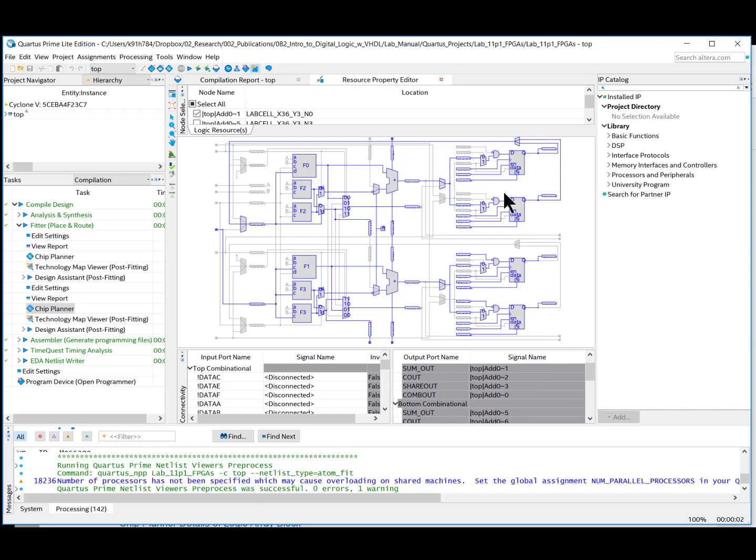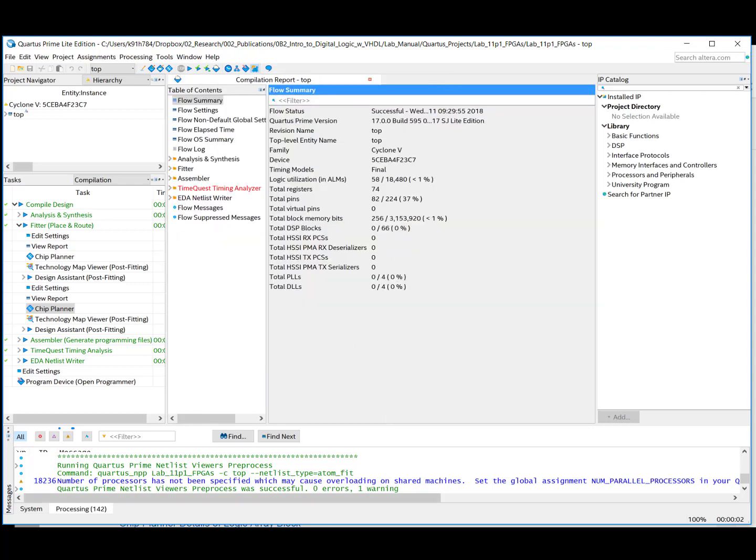Notice that within the logic block, over here are also the D flip-flops. So there's both combinational logic in terms of lookup tables, there are D flip-flops, and then there's your multiplexer, which allows you to be combinational logic only, D flip-flops only, or a combination of both. In this example, we were a combination of both. So this is a very handy way to look at the resources that we've used.